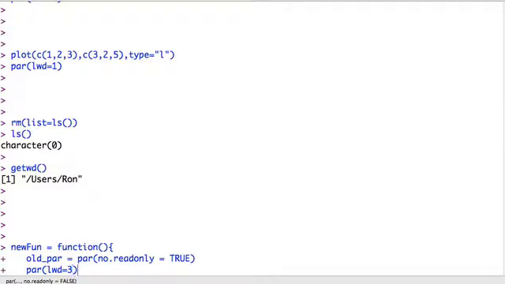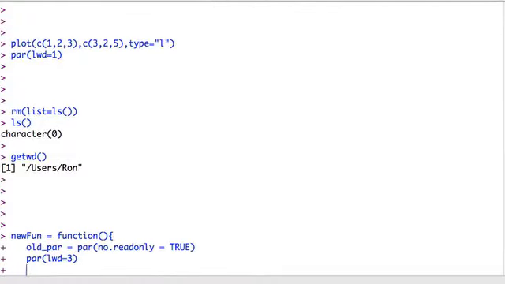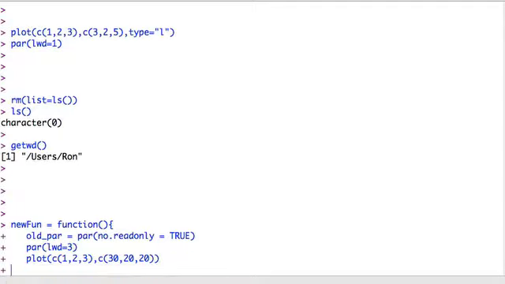Then you can do a plot without setting the line width, because I've set the environment. In fact, I could do lots and lots of plots and all sorts of things, and the thick line width will go on the whole time.